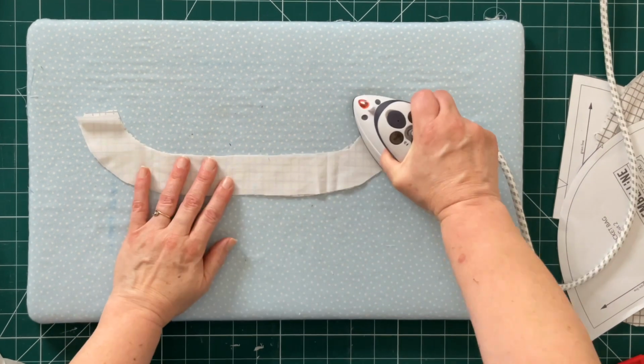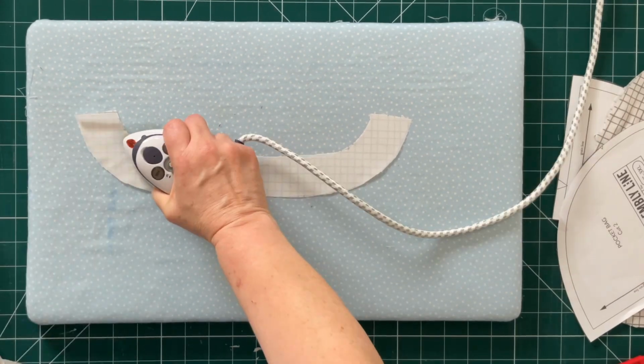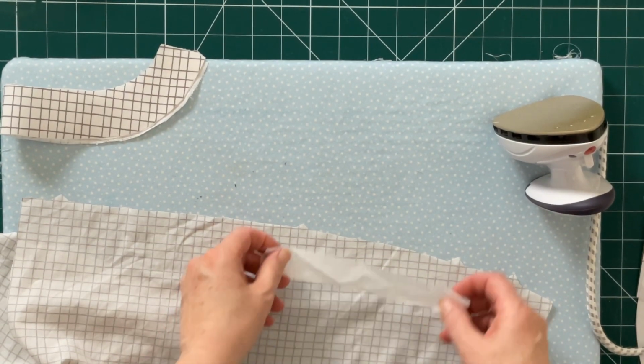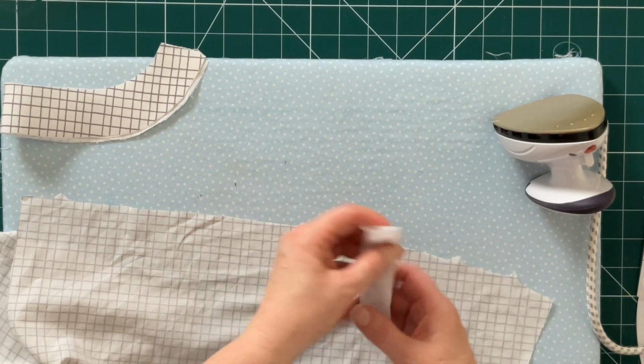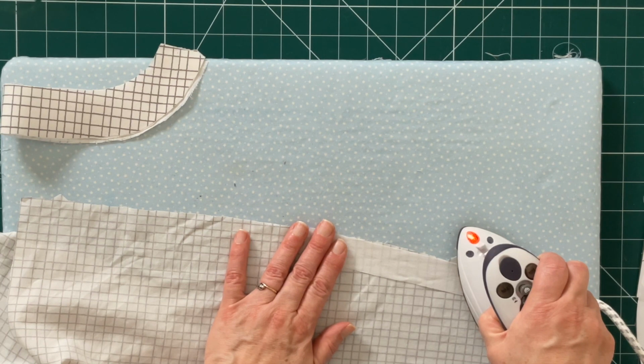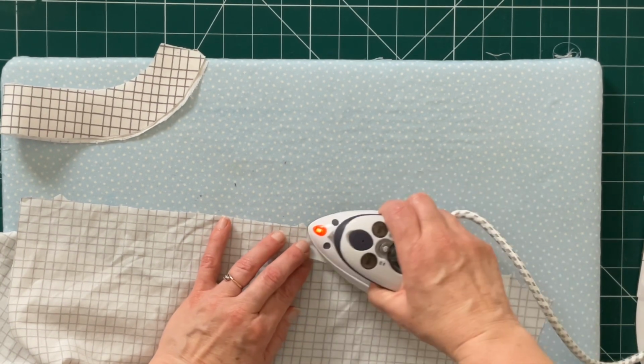Fuse the interfacing to your neck facing front and back on the wrong side of the fabric. Then, following the manufacturer's instructions, add your 2 strips of interfacing to the wrong side of the fabric to the pocket openings on the front, back and both sides. These will be marked by notches and it needs to go in between the notches.